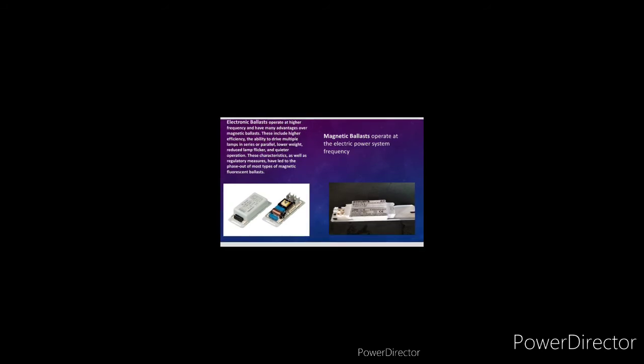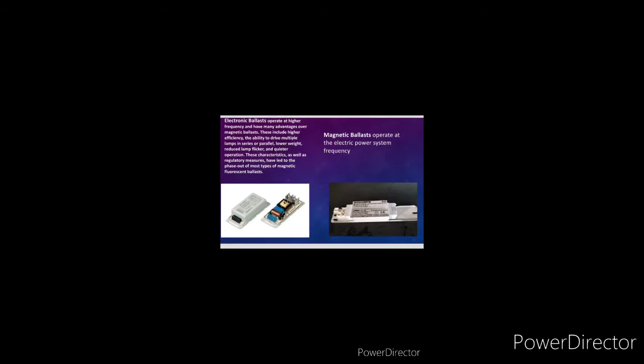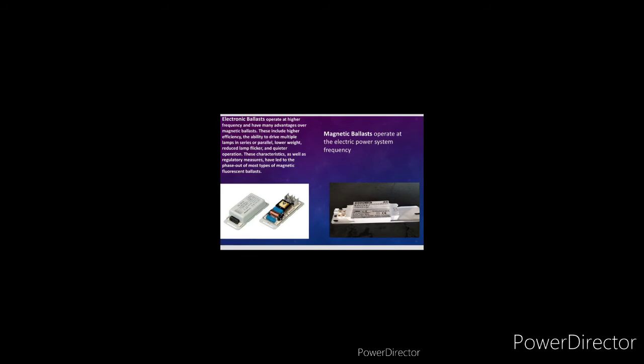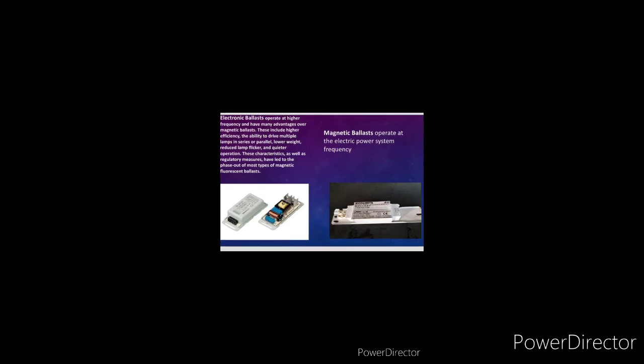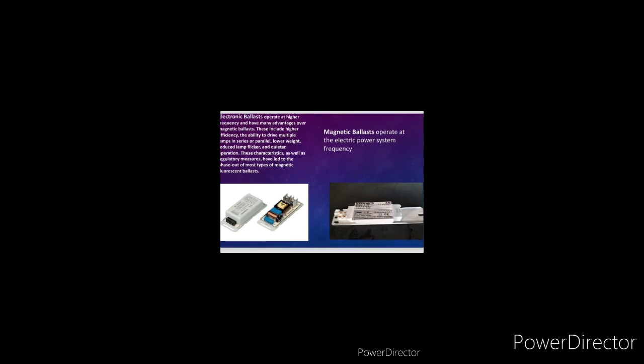These are the typical starting methods for electronic ballast: instant start, rapid start, and program start. An instant start ballast uses a high voltage to strike the arc of the lamp. Instant start ballasts are very energy efficient but are more appropriate for applications with less frequent switching cycles, like on-off.